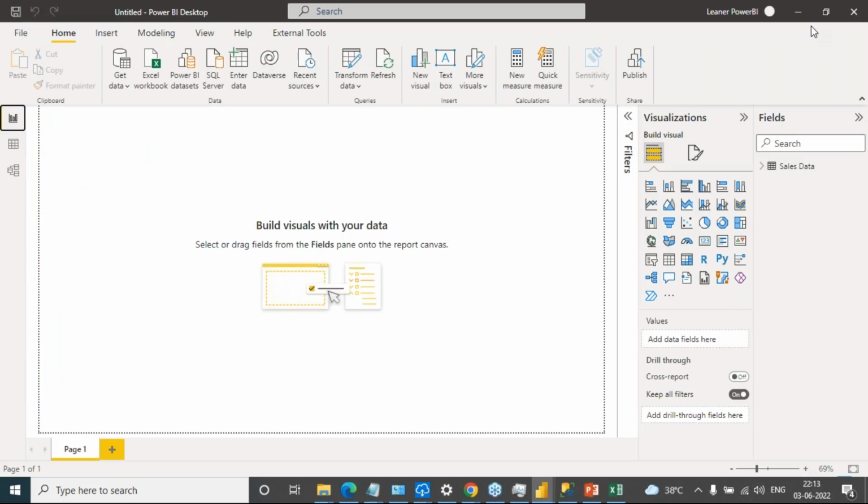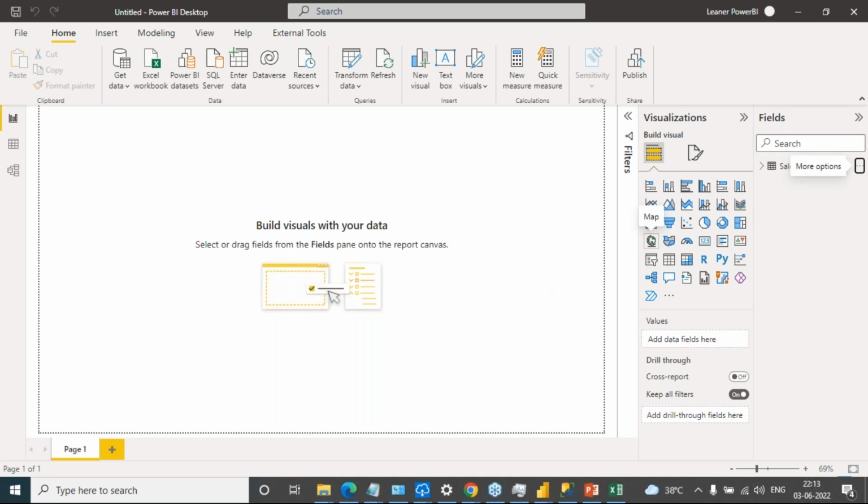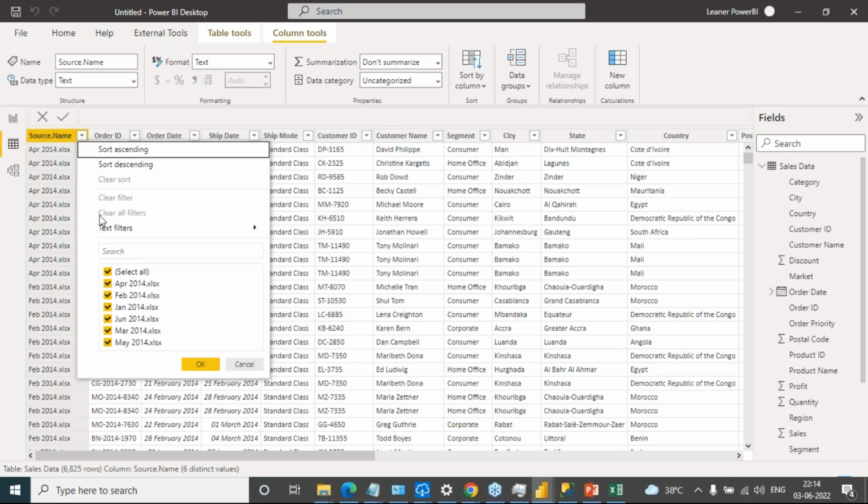What you have to do again is come here and just do a refresh. Initially we added 4 files. Next day, your colleague added 2 extra workbooks. Let's go back and you see now May, June got added.